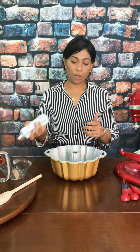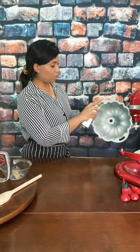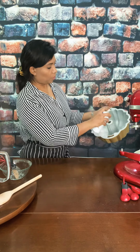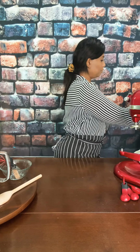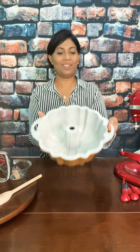This already has flour. However, if you don't have one like this, brush the inside with some oil, shortening or butter, add some flour to it. Make sure it's dusted around nicely. The reason I like to use this spray is because I can get into all the cracks and make sure that it's nicely coated. Oops, one more. I missed one spot. Okay, now we're going to pop this in.